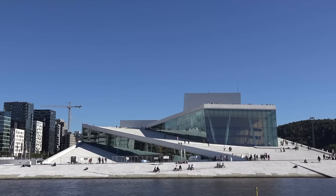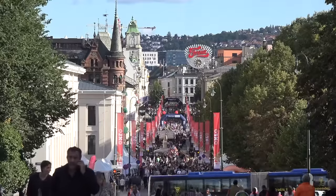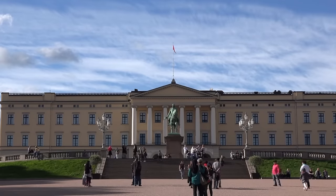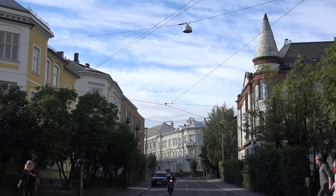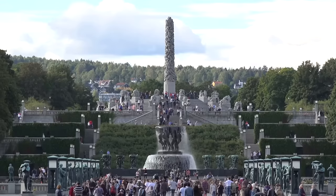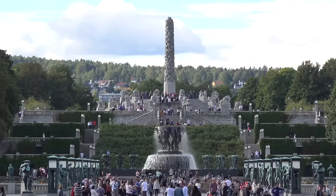Oslo is clean, laid back, surrounded by beautiful fjords and acres of woodland. So the architecture is a mix of old and new, and this underrated city boasts some really world-class museums. So like any city, it has something for everyone. But don't forget to check out the cafes. Some seriously good tasting brews.